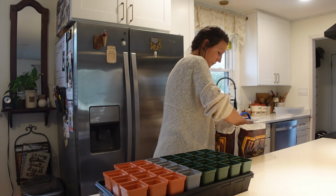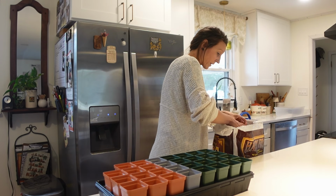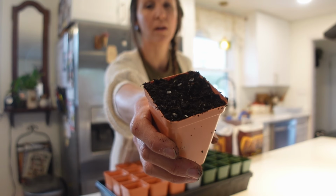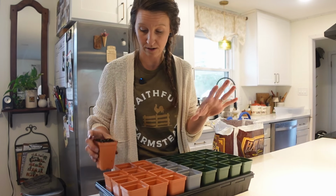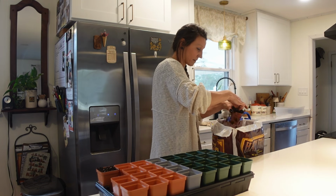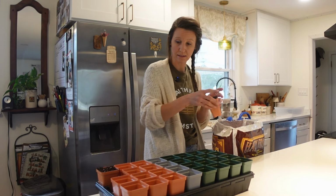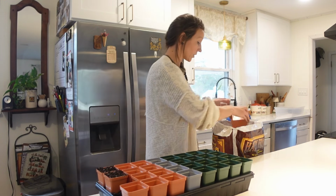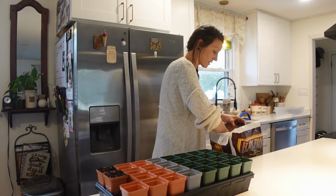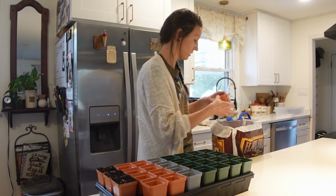And when I'm putting it into the cup, if there's any big pieces of bark and stuff, this bag looks amazing. But if there are some big pieces of bark, I will pull them out. So you get a nice little fluffy seed mix there. I'm not tapping it down or anything like that right now. We're just reaching in here. I kind of move my fingers around so it gets in there, and then just level it off. I'm not pushing that soil down. You don't want your soil to really be compacted, because the seedlings are going to have a hard time moving their roots through that when the soil is really compacted down.